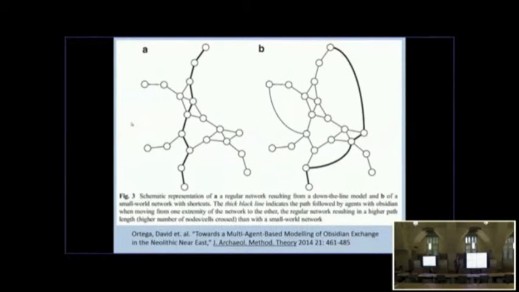So how does this relate to network models of spread? We were talking a little bit about the down the line model, and this would be an example of a network that would result in moving down the chain. And you see this, I think, with some of the regional ceramics, but I don't think they get very far there. This was created to explain the exchange of obsidian, which is a volcanic glass, which is very nice because you have point sources.